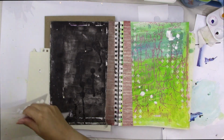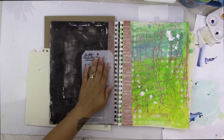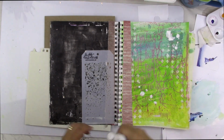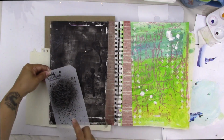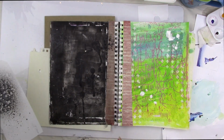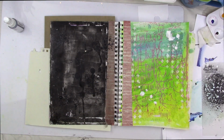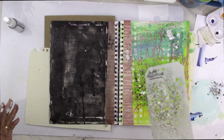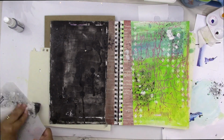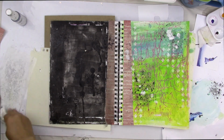And now I need a little bit more interest. So I took this Tim Holtz stencil, and I'm going to do a little bit more black on black. And this just gives me a messy splattered look, but I can control it. So I do want to bring a little bit of black over to this side. So I just took a little bit of the extra overspray off of that stencil because I didn't want too much black on the other side.